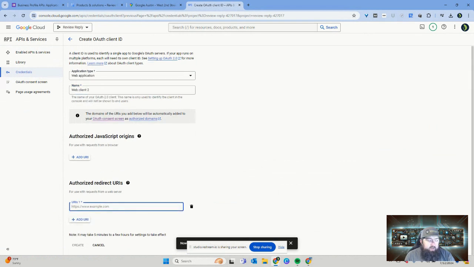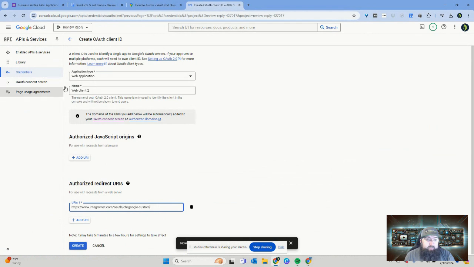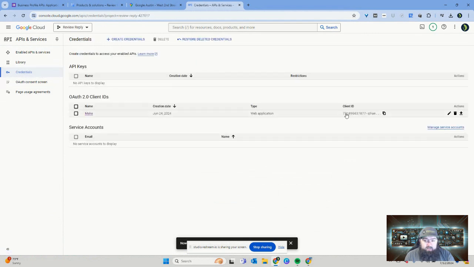So on this one, if you're doing what I'm doing for future videos, it is integromat.com OAuth CB Google Custom, and then just hit create. And then you'll get your keys, so your client ID and your secret. Again, you're going to want to put both of those in your little spreadsheet and keep track of those.